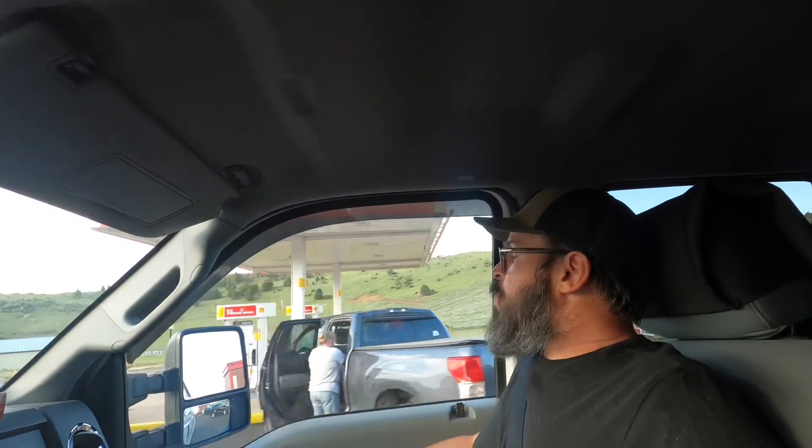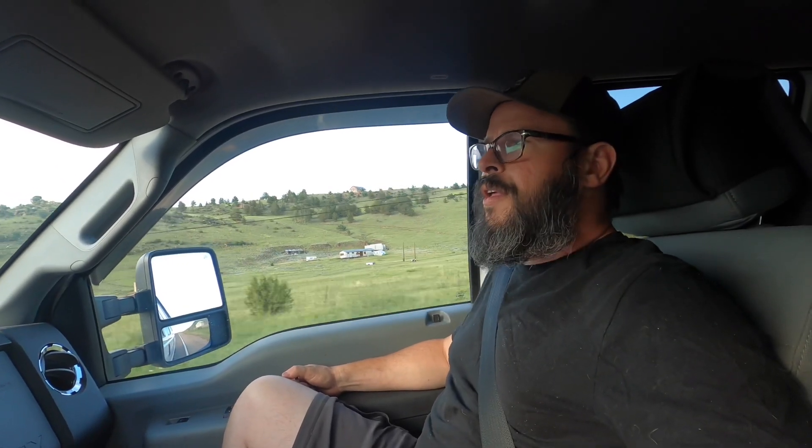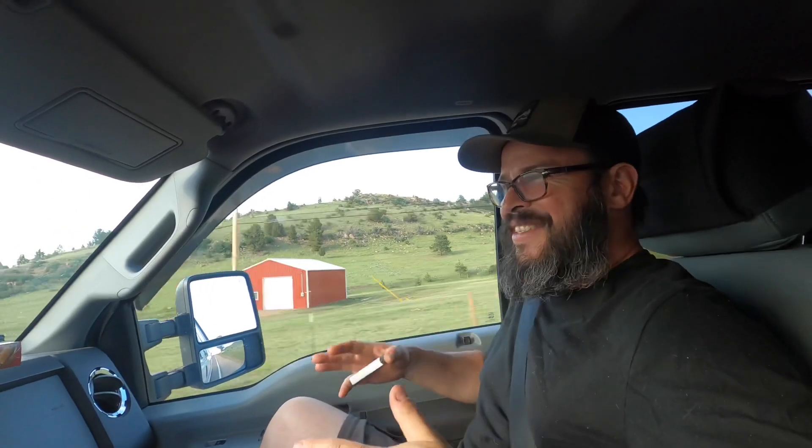When was the first time that he rolled up onto the property uninvited? Well, it wasn't directly onto the property. The first time I was meeting with the contractor finishing up our driveway, and he just rode up because he was a concerned neighbor that had heard noises from the construction and was curious what was going on. He talked about how there was some neighbor that was a busybody causing problems for a lot of the neighbors and reporting things. And it just came across, in the delivery of that, that he in fact was the busybody.